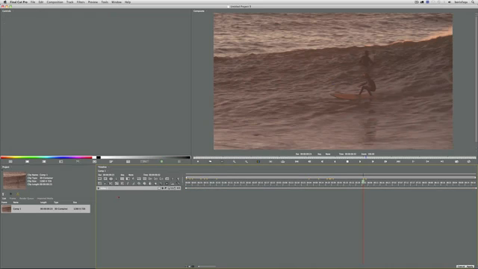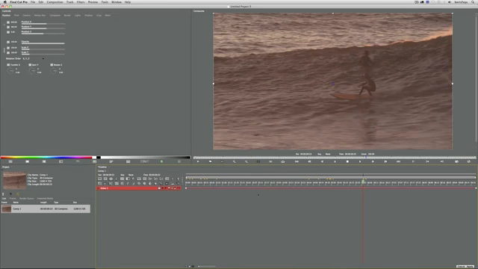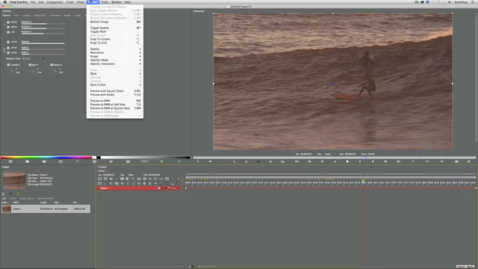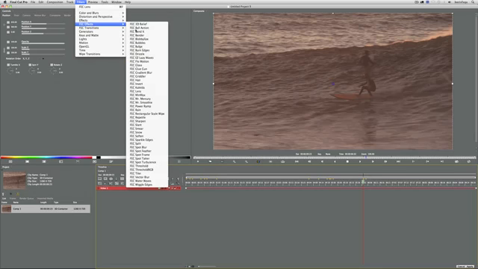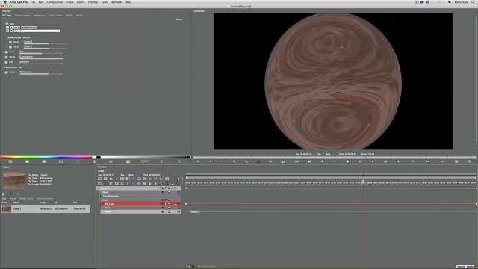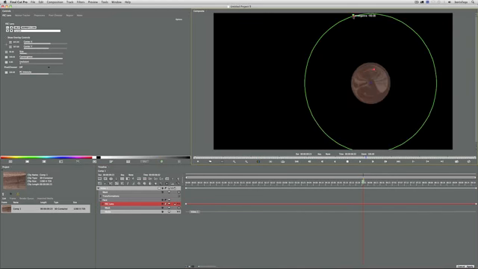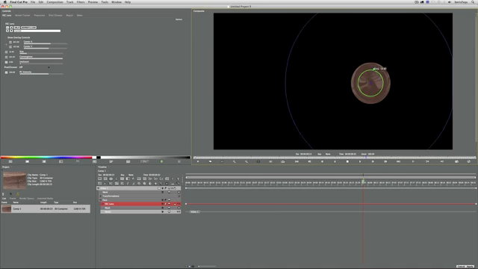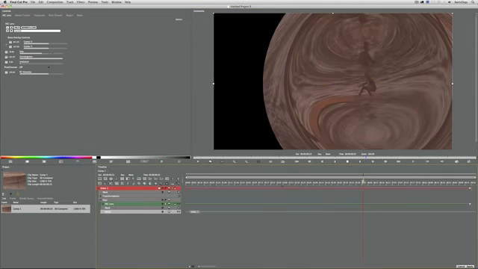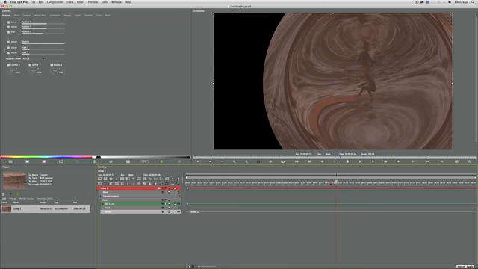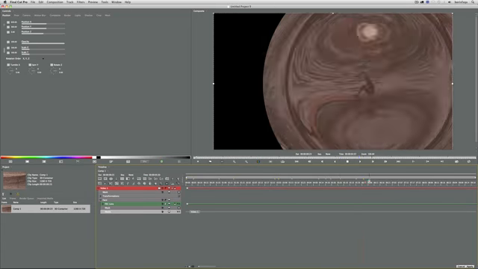Okay, so we have this clip. Notice now it's just one clip in our timeline. Let me show you some of those cool FEC filters I was talking about. So here's FEC effects. Lens is a really cool one. Notice we have the on-screen controls here too. So I can change the size, convergence, a whole bunch of stuff I can change, all with the greatest of ease. Okay, so that was cool.